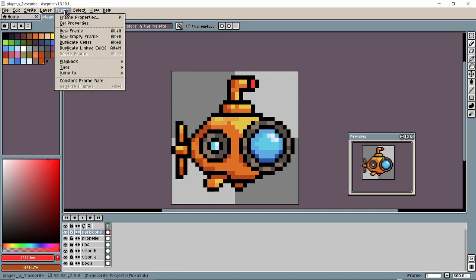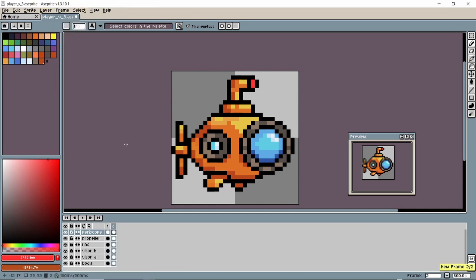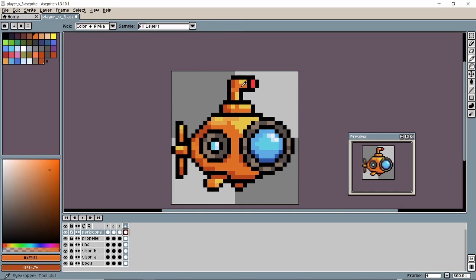And then we'll go over to our frame and do our Alt N, Alt N 2 times. Good. So on the 4th frame on the periscope, I'm going to lock everything and make sure only the periscope is selected. So lock everything, unlock only the periscope. On frame 4, I'm going to put these colors back together. So I'll select this one, place it here, and select this color and place that there.